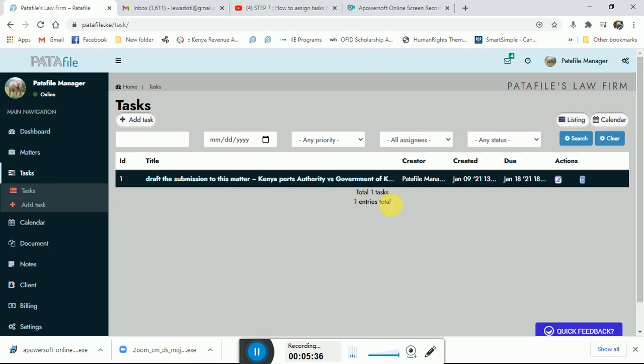We do apologize that we're using an account that does not have so many tasks so that you can have the full picture, but it's because of confidentiality that we have to do this. Otherwise we would have used a firm that is a lot more populated, my firm for that matter. So that's it, and that's how the filters for tasks work.